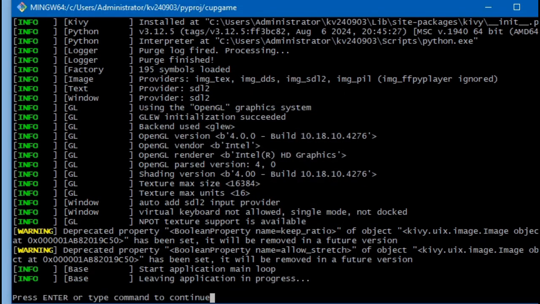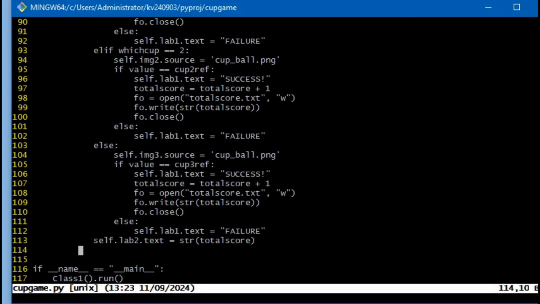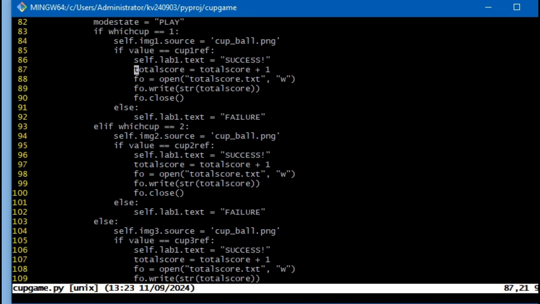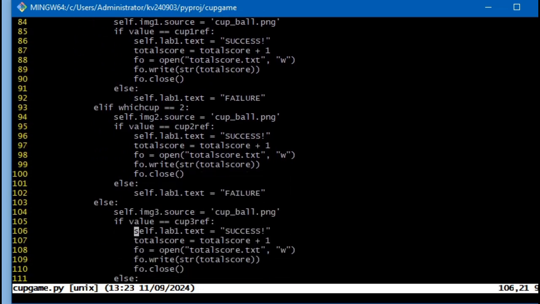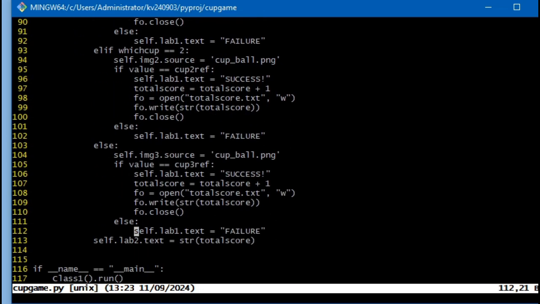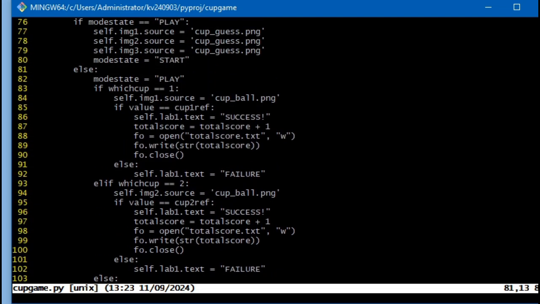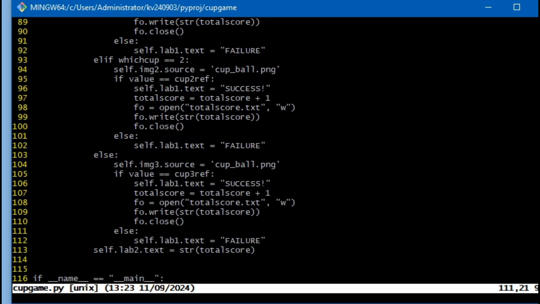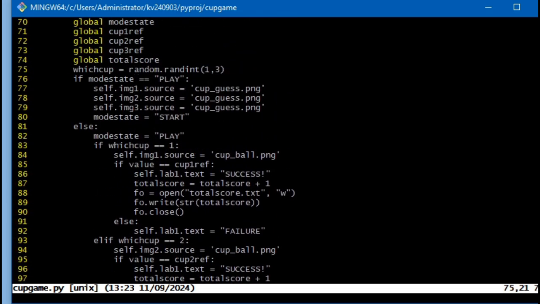So I think the next thing now is that we need to just add some sounds to it. And as well as that, I think the code needs some tidying up, because as regards the logic here, I think that is fairly repetitive, and the actual conditions here can be inserted into one function instead of having the actual code being repeated. So I can do that as well. And as well as that, we can try to compile this into windows.exe, as well as that into an Android APK. But I think at this stage, I think the video is long enough. Therefore, we'll continue in the next video.